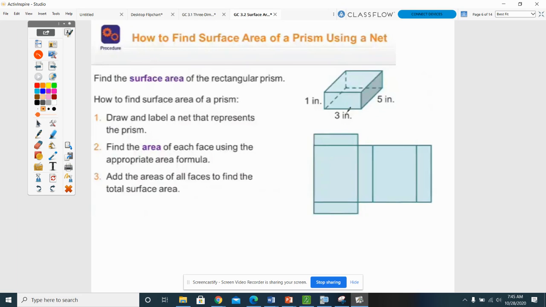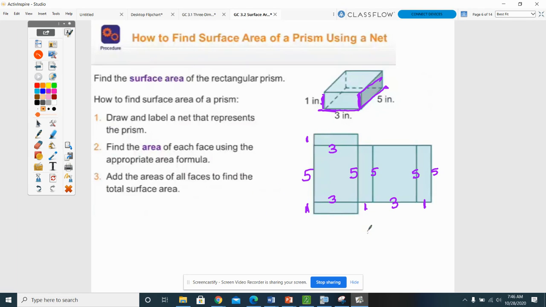This looks like this will be the bottom, okay? So the bottom is a 3 by a 5. So this is 3 and this is 5. Then if you unfold it, the next piece would be this guy. So it's 5 all the way across here, guys, because all of these are 5. But when you unfold it, how tall is it? This is 1. These 2 are the same, so it's another 5 and a 3. And these 2 are the same, so it's another 5 and a 1. Then you have the 2 sides still to count for. You have a 3. And what else do you have? A 1. So this guy is also a 3, and this is a 1.